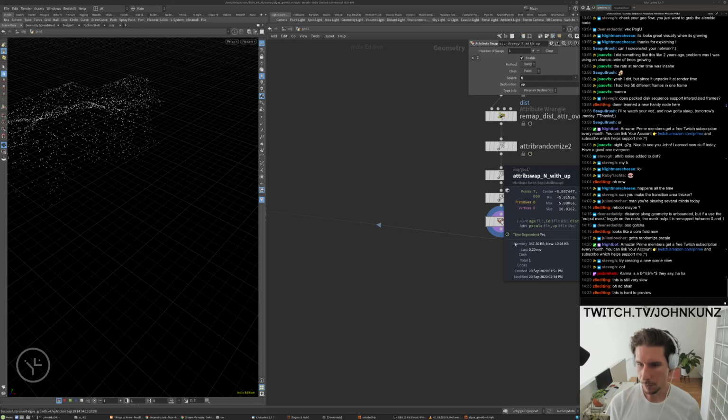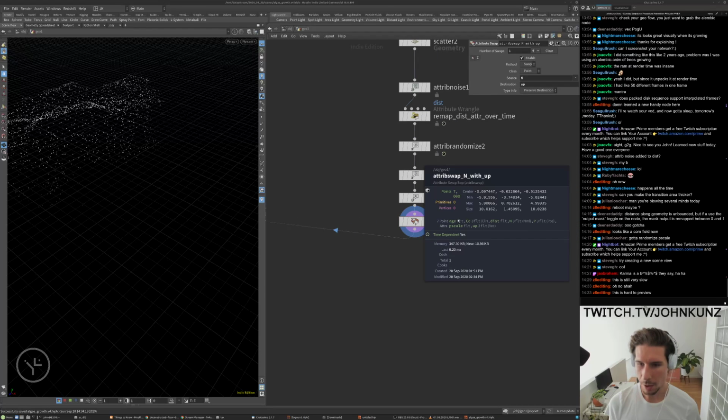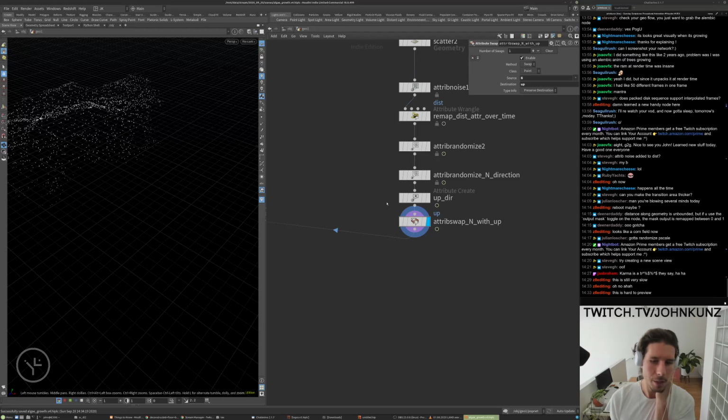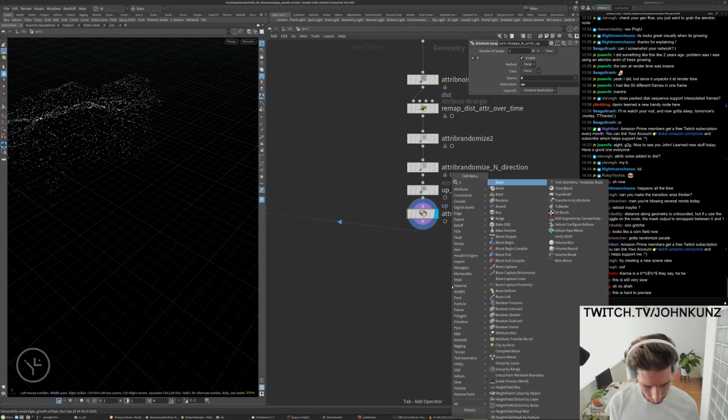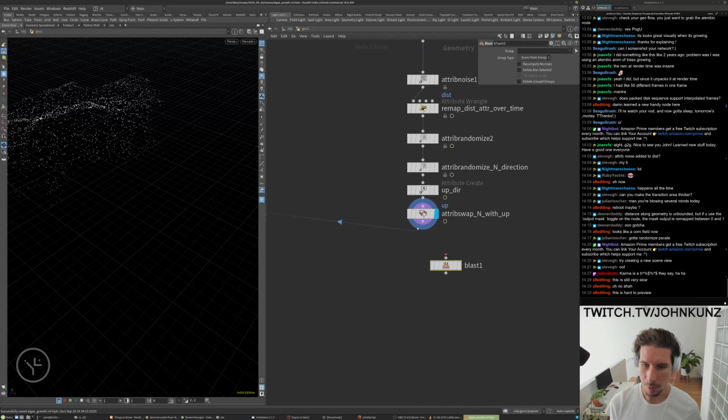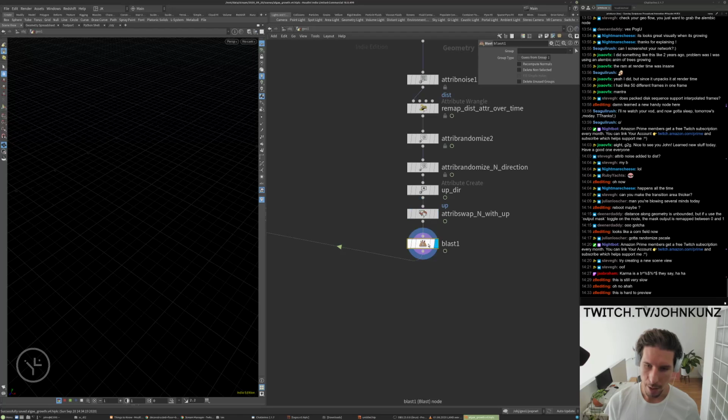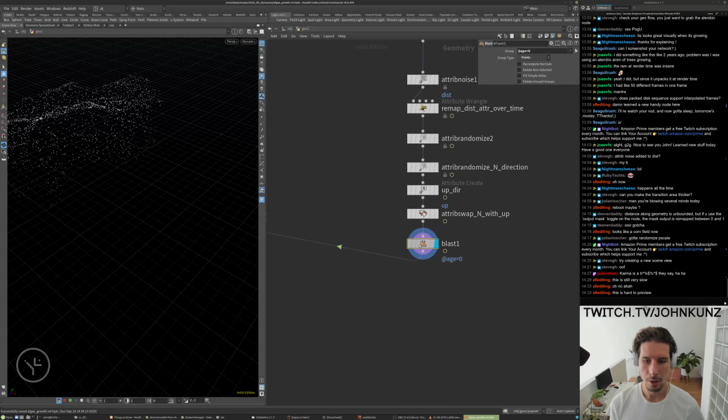So we're shoving everything into the age attribute that's going from 0 to 1 to make the plants grow. So one thing I can do is blast anything that has an age equal to 0, the point attribute.